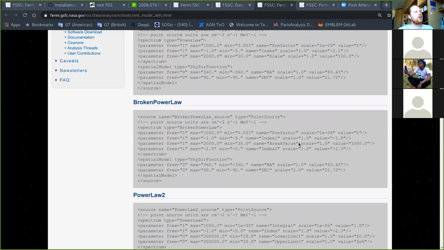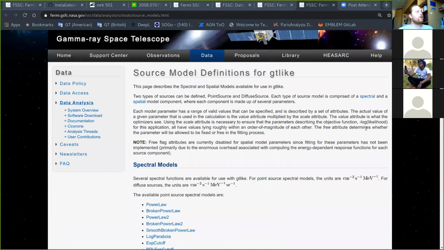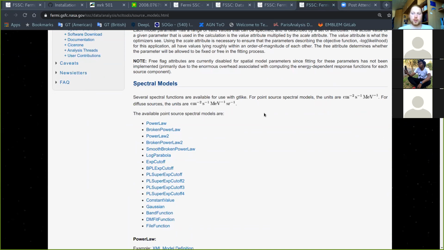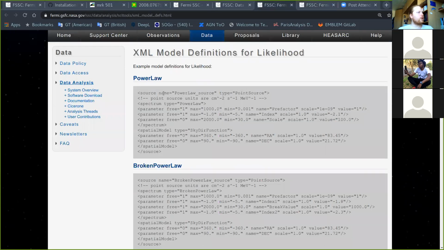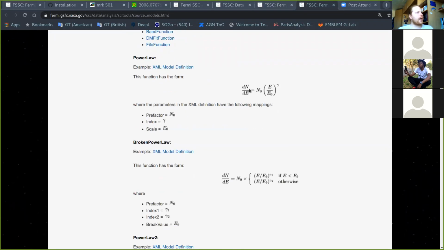And how do they look? This is the second link, spectral models. The units are centimeter minus 2 seconds MeV per MeV for point sources, and for diffuse you have steradian minus first in addition. This power law template is defining this function, where N0 is the prefactor.